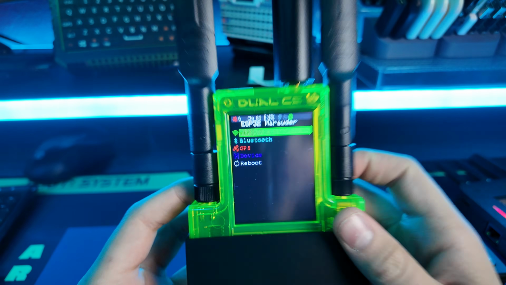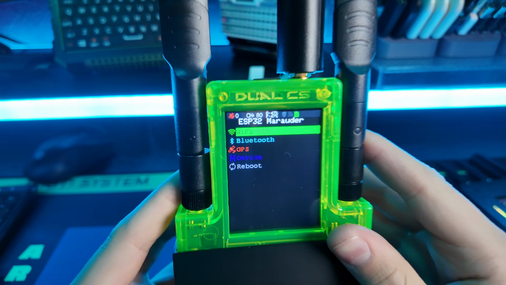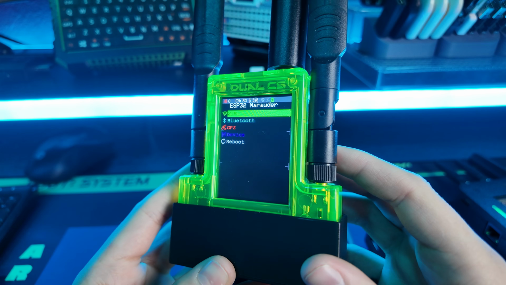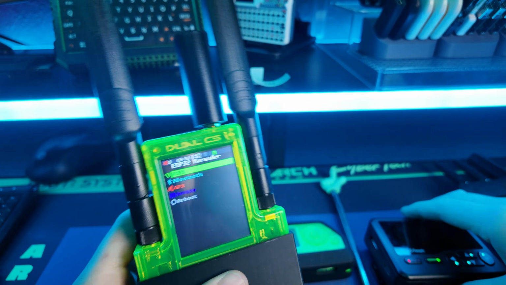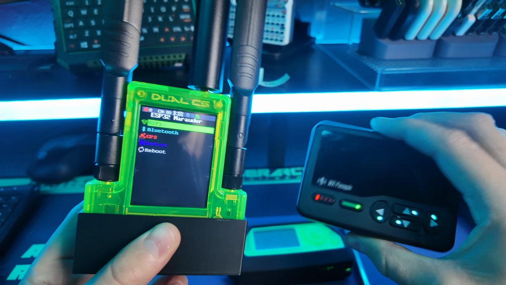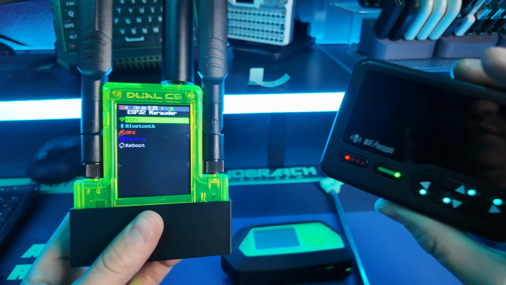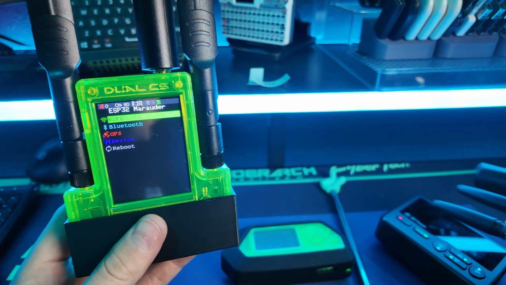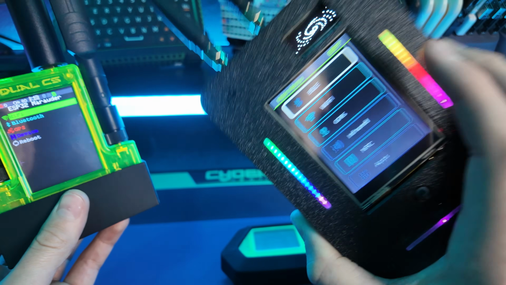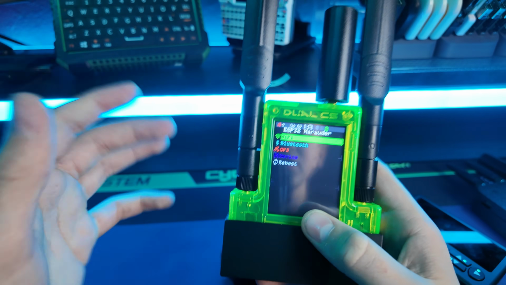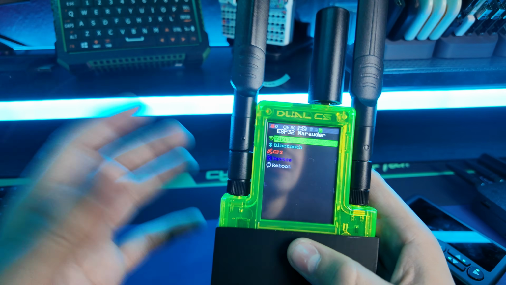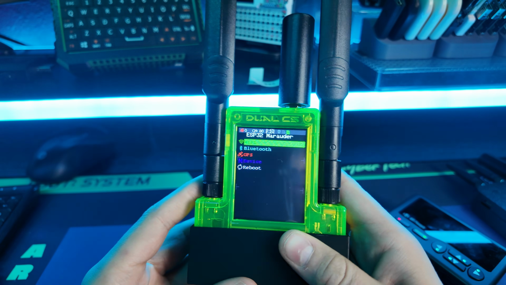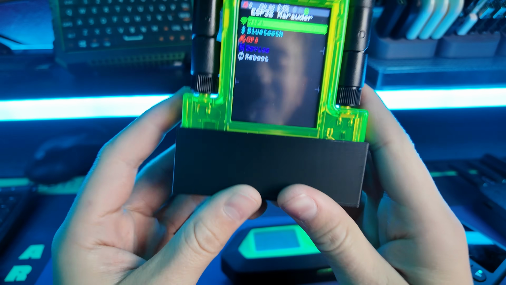Now, I do love my C5, and I use it almost daily because it's one of the best devices out there. And these devices really make me think, which one do I want to carry more? And I always carry my pager because I love it. I always war drive with my Banshee because it's the best war driver. And I always use my C5 because it's a small device and it has compatibility with my Flipper Zero. And I guess I carry that thing around too.